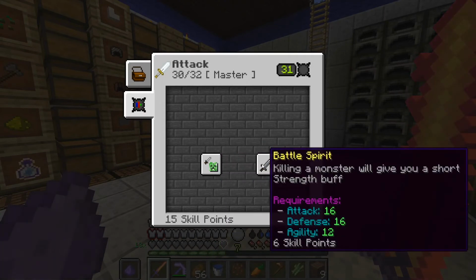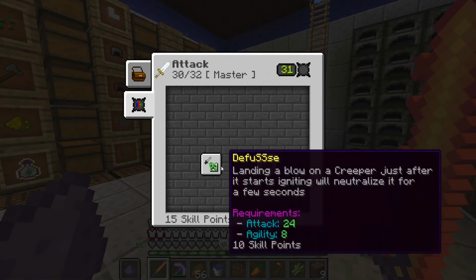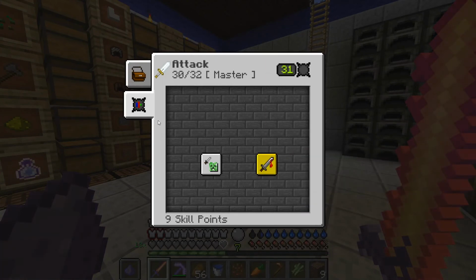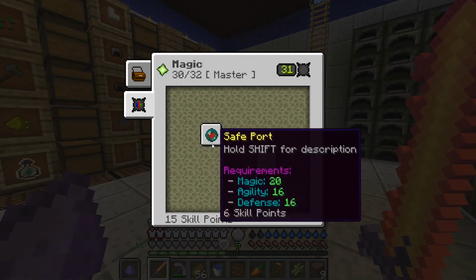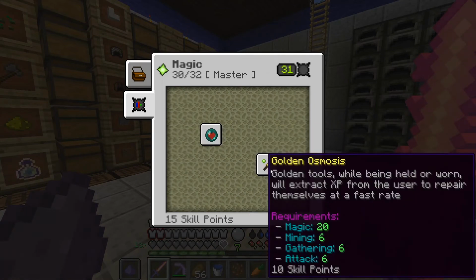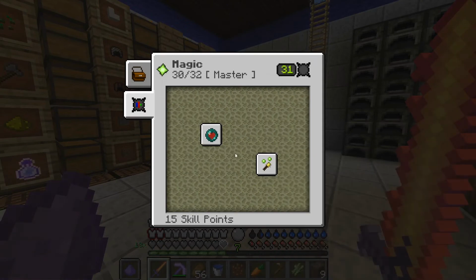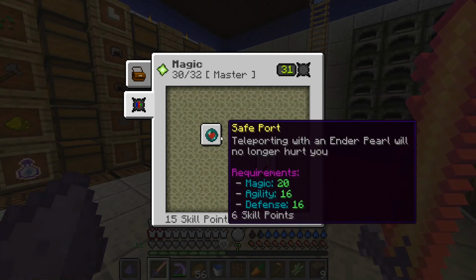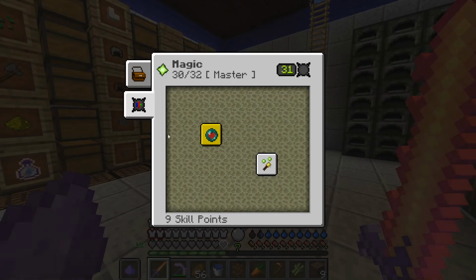Neutralize a creeper. Get a strength buff. I'll take strength buffs. That sounds fun. Magic. Teleporting an ender pearl will not hurt you. Golden tools will be worn and exchanged to be used. Will repair themselves at a fast rate. I mean, we don't have any golden tools, so I would not use ender pearls to teleport either, so we'll just take that.